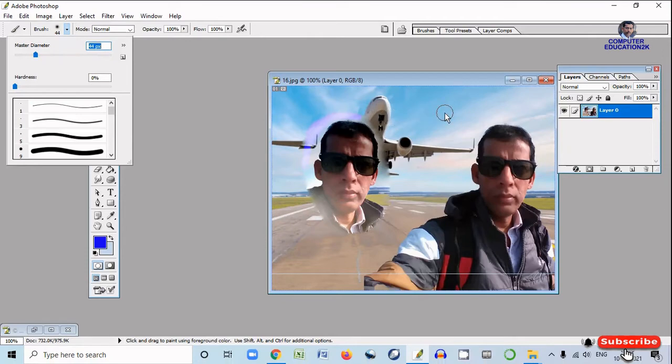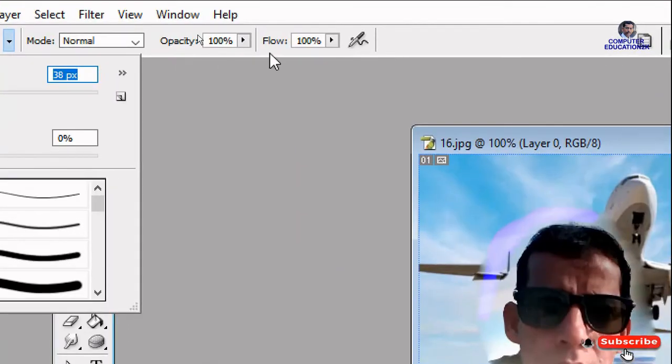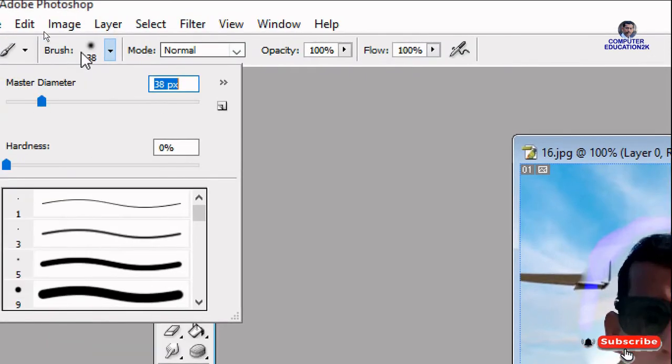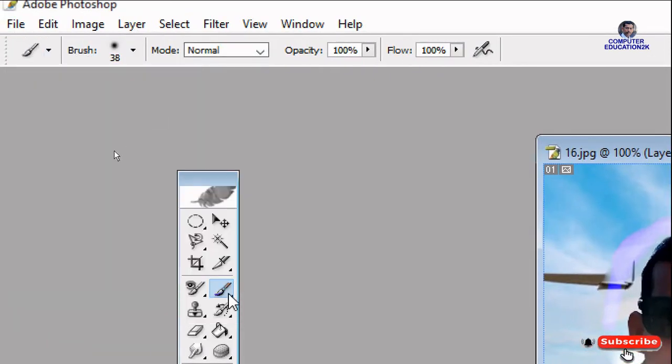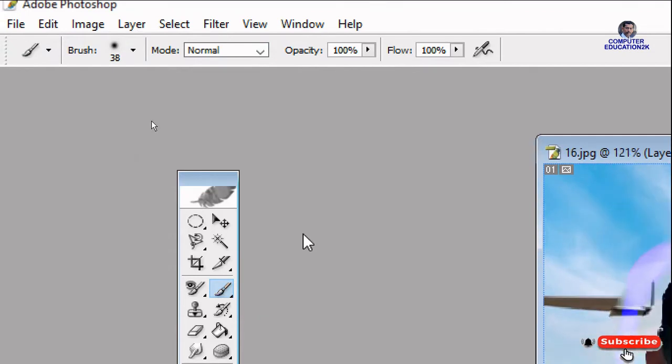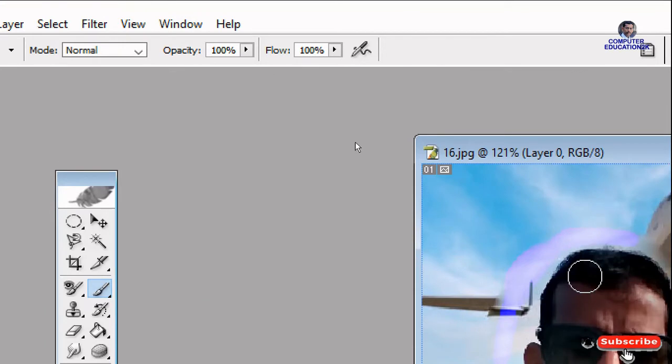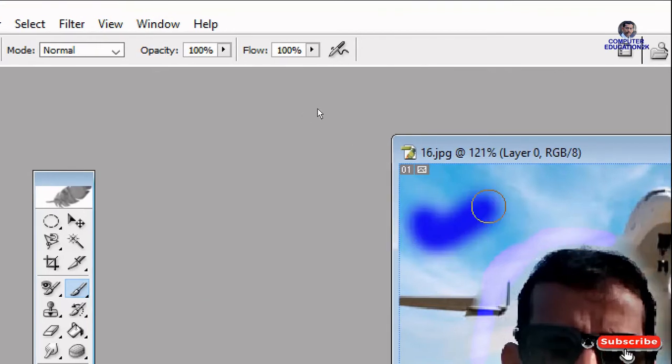Now see, the brush size is small. You can increase and decrease from here, and you can change the opacity of the brush. Okay, flow, all these things. So you can choose the brush tool from here, and you can just draw over here with the brush this way.